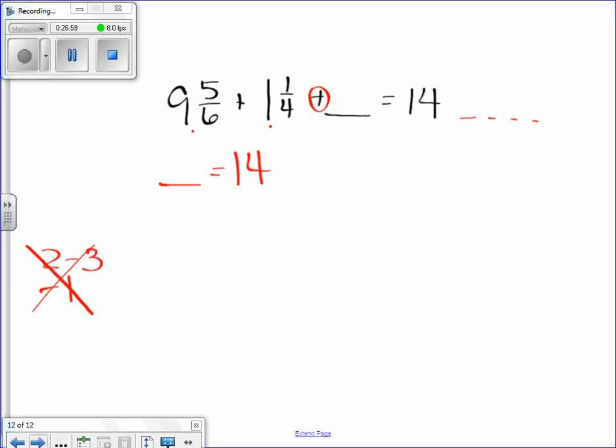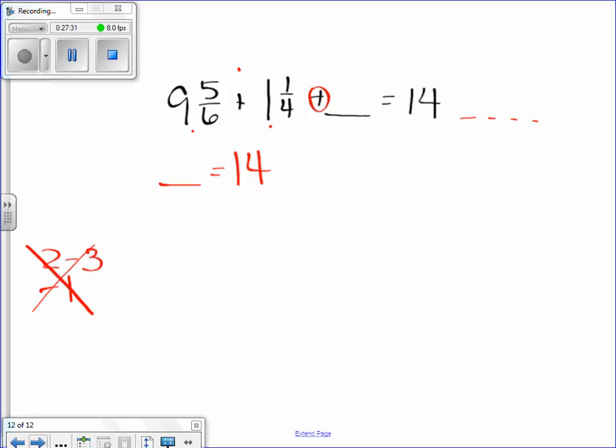So what Milena just asked me, in case y'all didn't hear, she said, can you just add them and then subtract from over there? Yes. It's the same thing. Because what do you think I'm going to do when I move them over here? Add them and then subtract it from 14. You're still doing the same thing. You just did it over here first, and then you're doing it over there. Same thing.